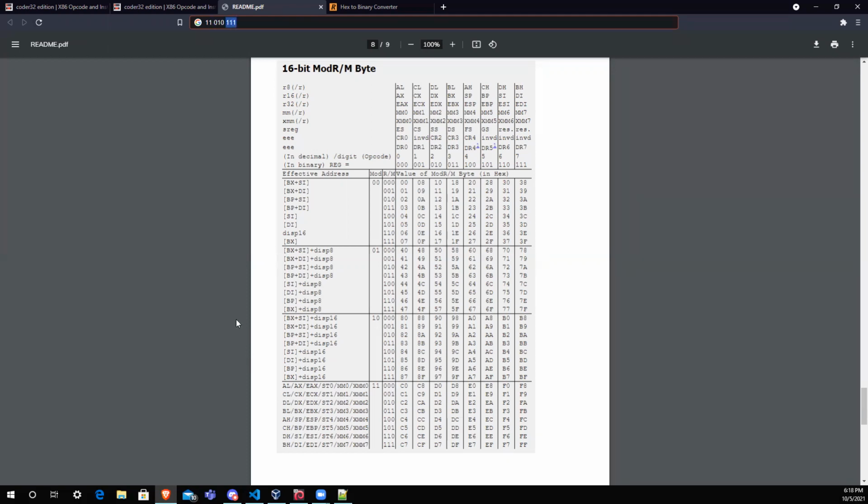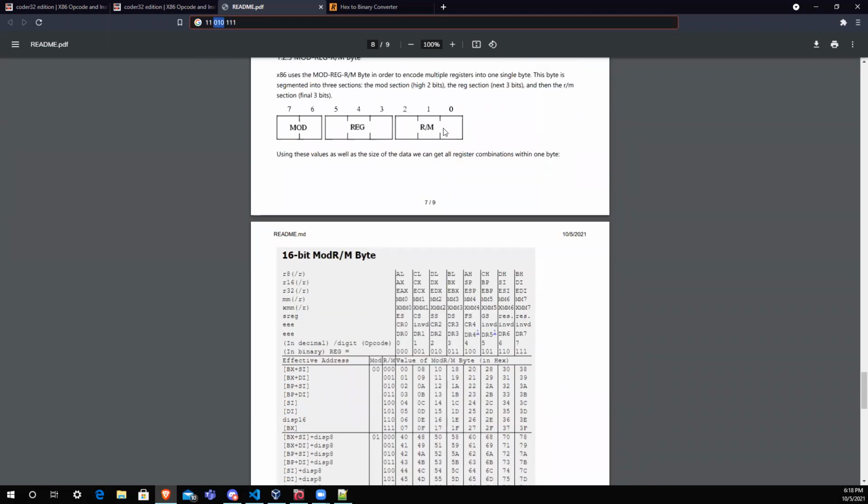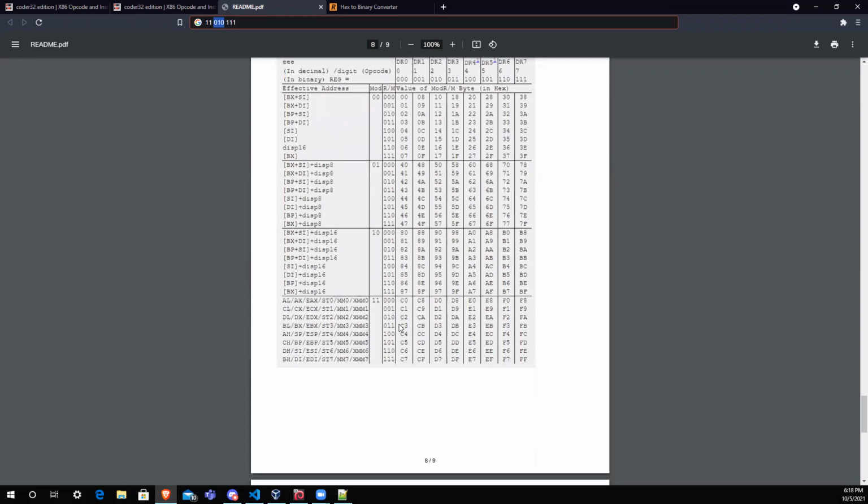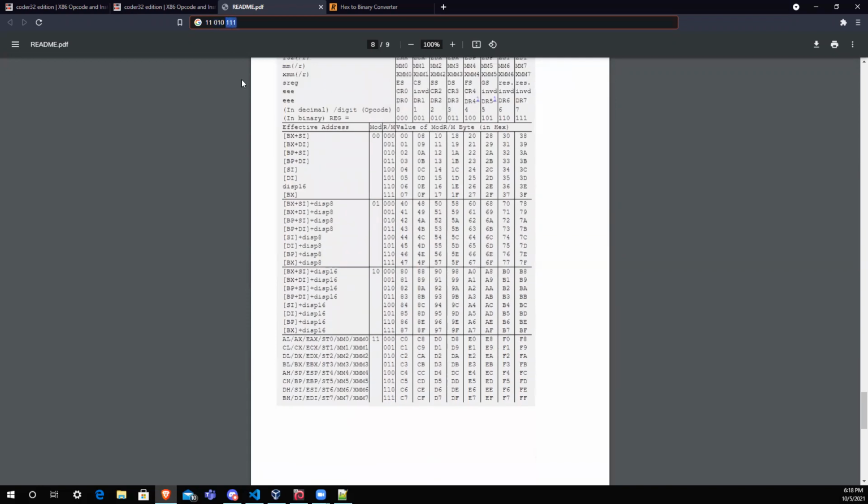The middle one. This is our RM. We're looking for the RM value, because the register we can look up, the RM has to come from mod. All right, so which one? So we use this one, right? The 111. All right, so which one of these is it going to be? Or which column or row do you think at least?